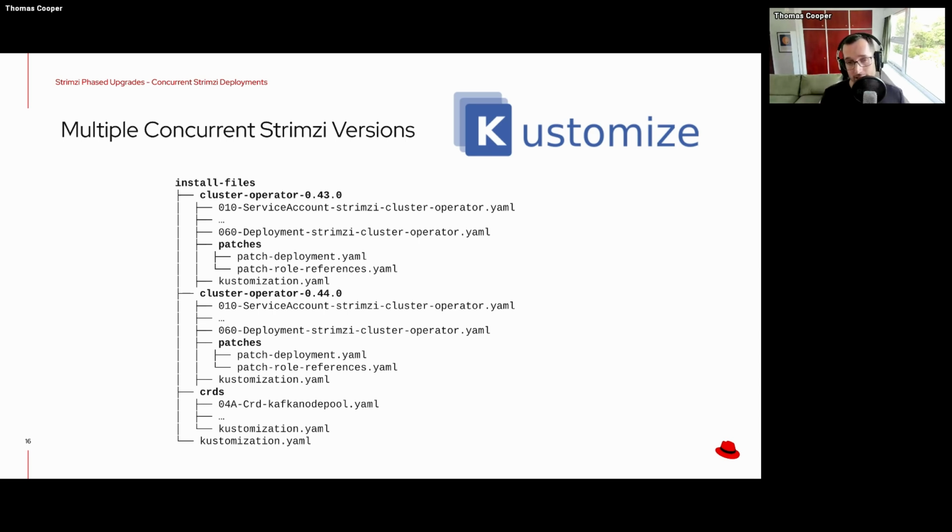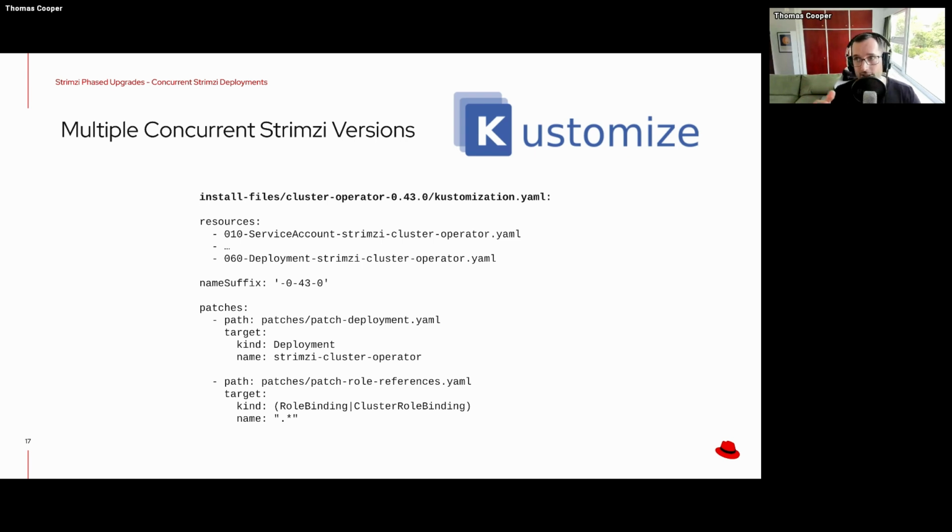So in the example repo, I've got an installation script for adding new versions of Strimzi. And that will do those important checks to make sure that we've only ever got one version of the CRDs and they match the most up-to-date one in that setup. So inside the individual versions themselves, there's the set of resources, service accounts, RBAC, the deployment for Strimzi itself, and then a set of patches and what we want to do to them.